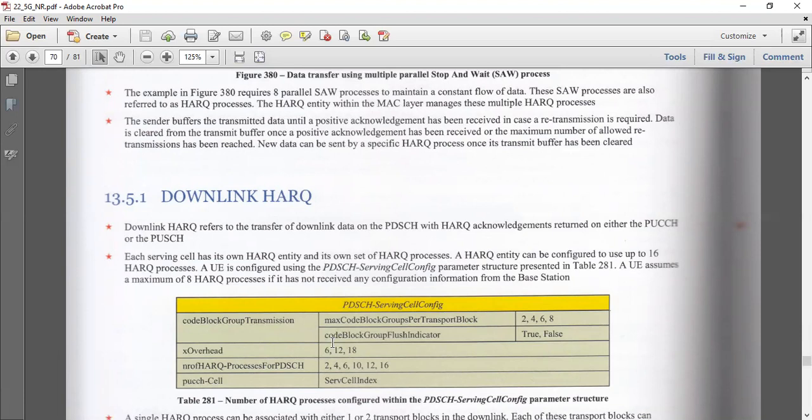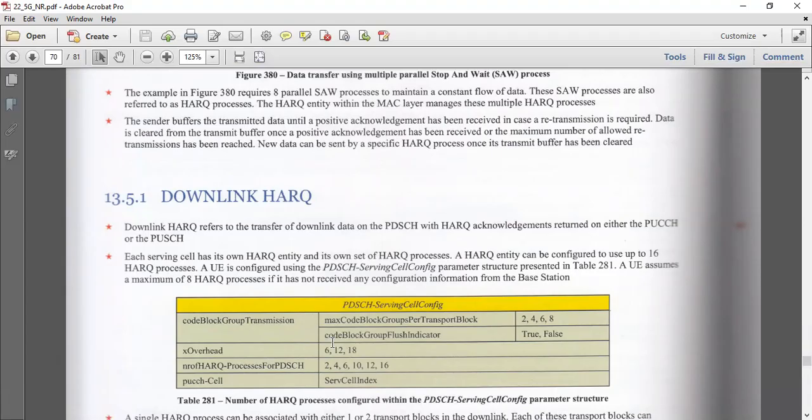Now we found that in downlink it was asynchronous, but in uplink it is synchronous. The advantage of synchronous transmission is that the overhead is reduced. In the uplink, actually there is no PDCCH for retransmission. So it was also typically non-adaptive for uplink, since you're avoiding PDCCH allocation for your retransmitted block.